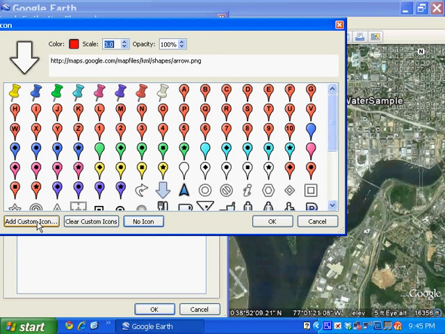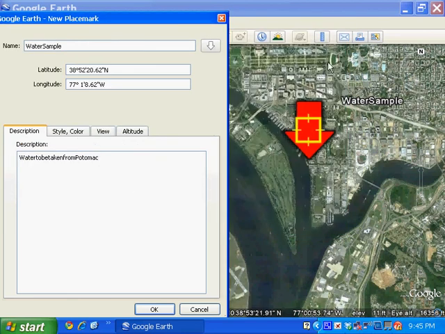But if you have, you know, like a scientific piece of equipment that you're going to be taking out to the field and you want to make that into a custom icon, you can certainly do that just by taking a picture of it and then uploading it into the icons. So keep in mind, you can make custom icons. You could probably, well, you could definitely take your school mascot, whatever you want to do.